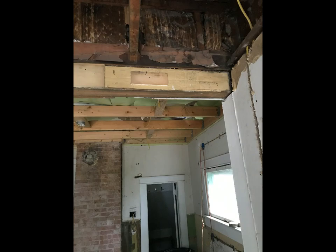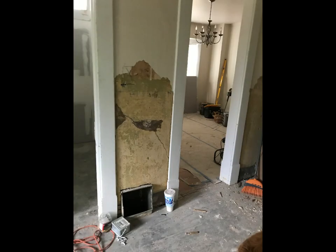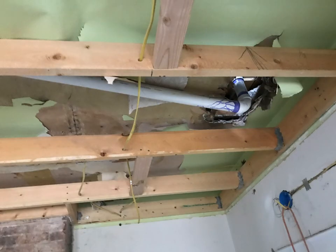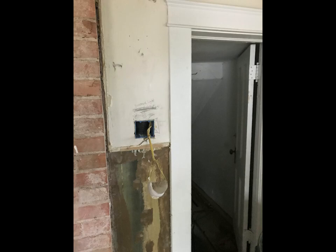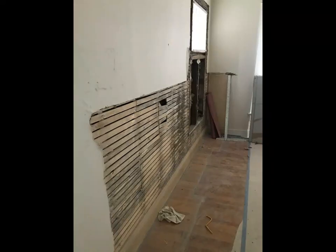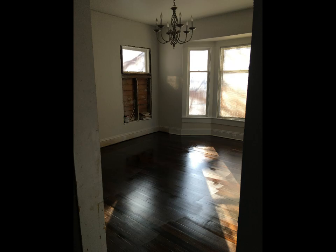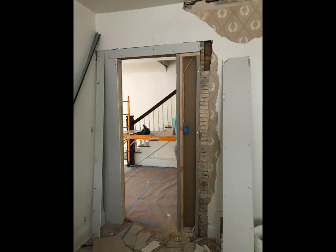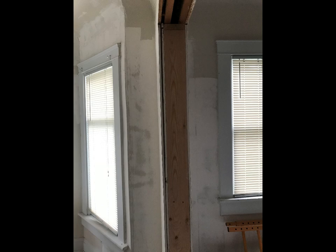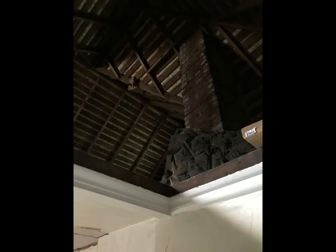The main intent was to get it back to original while incorporating some of Molly's design preferences. This was a great practice house for the farmhouse, and if you watch this video and compare to the farmhouse videos hopefully coming in the future, you'll see some consistencies. Local contractors were hired to upgrade all the electrical and plumbing. Lath and plaster was maintained where possible, supplemented by drywall. The plan was to extend that into a larger window but it got too expensive, so the little window remained. You can see old wallpaper beneath the paint in the dining room — reconstruction of the arch into the living room.